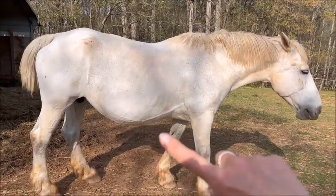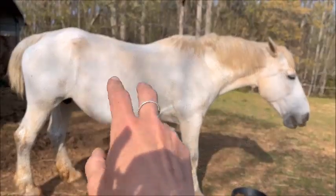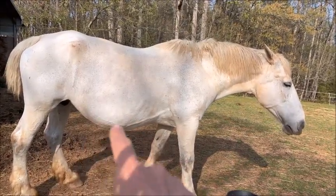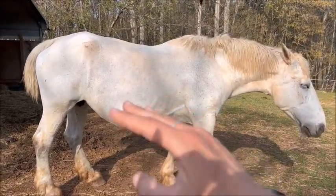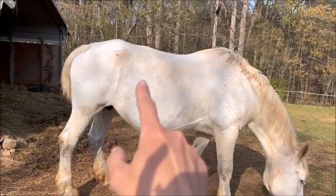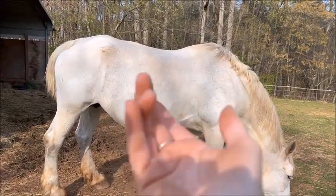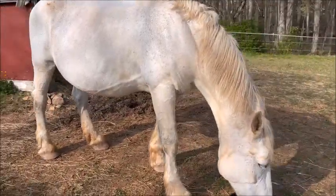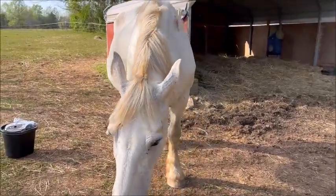As the foal is growing, it's kind of curled up almost like people are. So its front feet are here, its head's over here, the spine is down here, and the legs are over here. And then it needs to spin this way, so that the spine is more upward, because if it's still upside down, then it's big problems. So she has definitely changed in position, which you can see here.